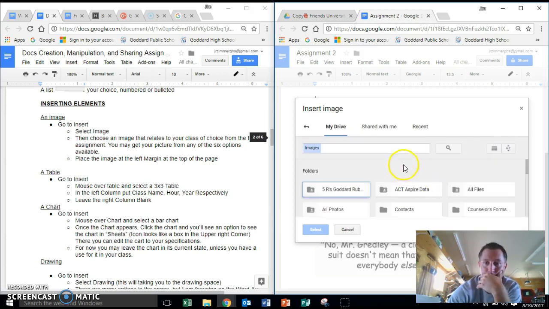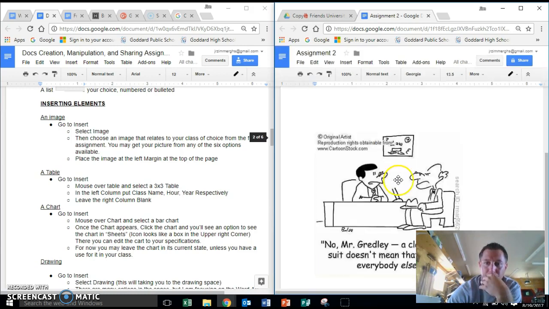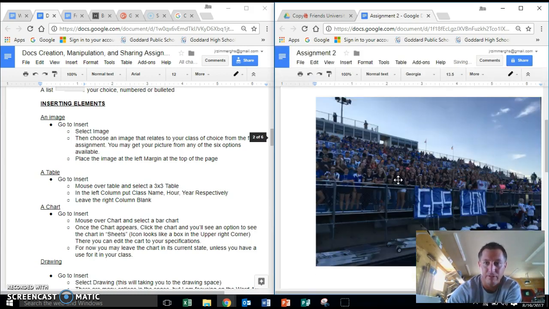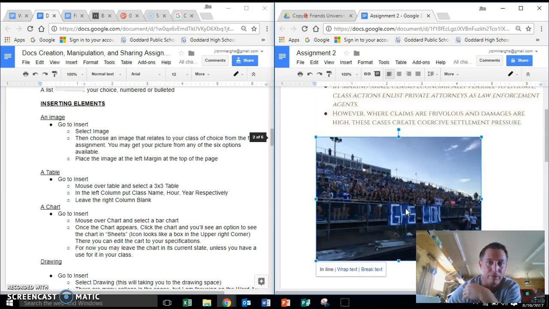So the first thing we're going to do is create a Google Doc. Make sure you're inside the folder you've created. So here I am inside the folder I've created for this class, and I'm going to go to New, and then I'm just going to click Google Docs. Okay. Now I've already made my Google Doc, so I'm not going to click it, but I want you to, and it should open a Google document for you.